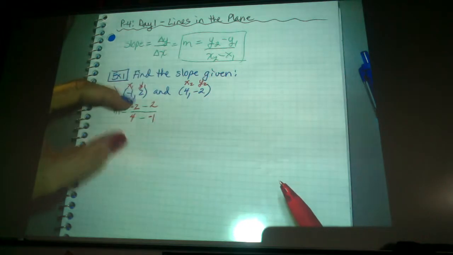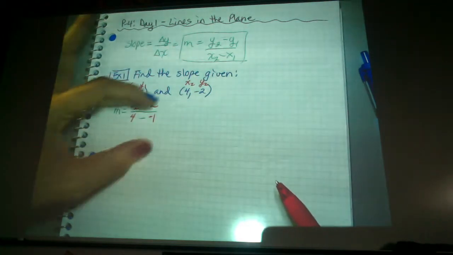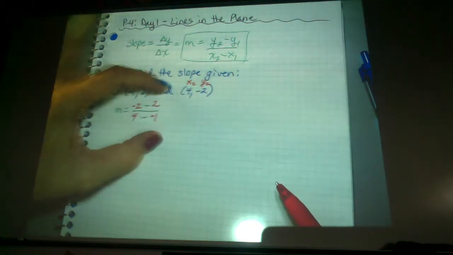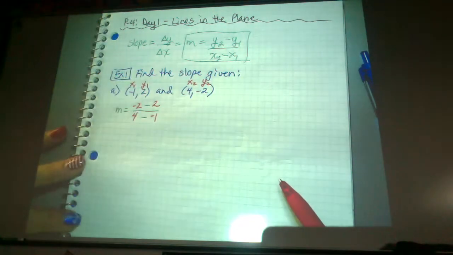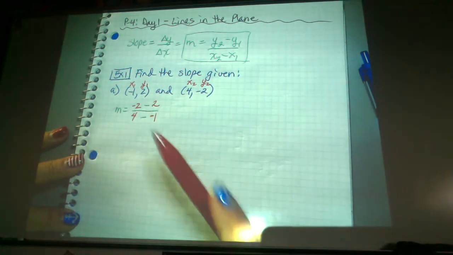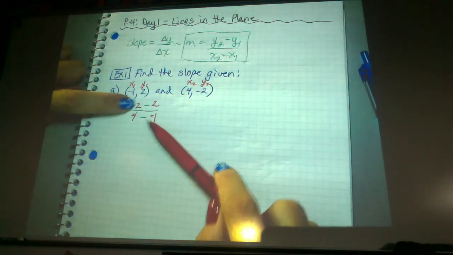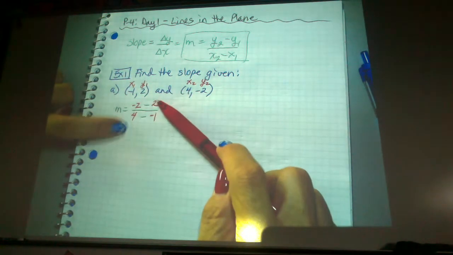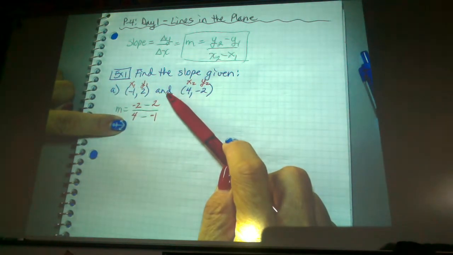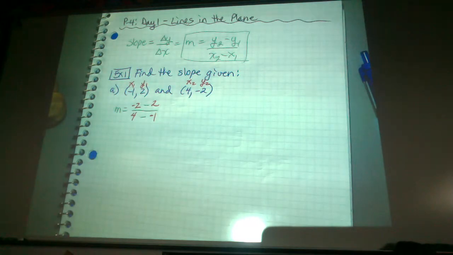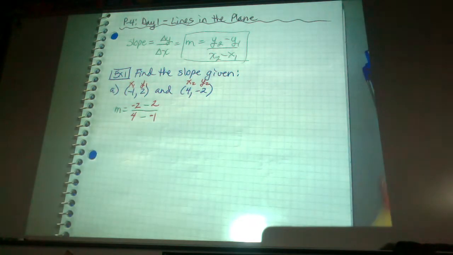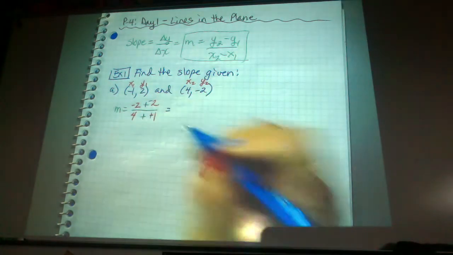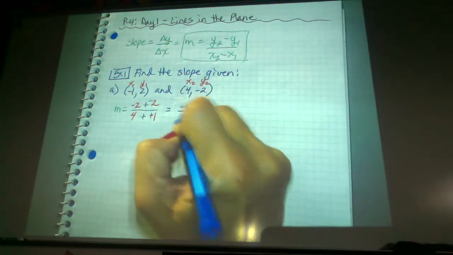But I could switch these two. So I could have had the 2 and the negative 1 first, and the negative 2 and the 4 second. We would all get the same answer. But what you can't do is have the actual points, so like 4, negative 2, 4, negative 2 could not be diagonal to itself. So just be careful. So for this particular one, we end up getting, add the opposite, a negative 4 over 5.